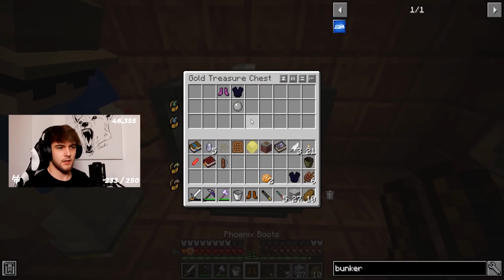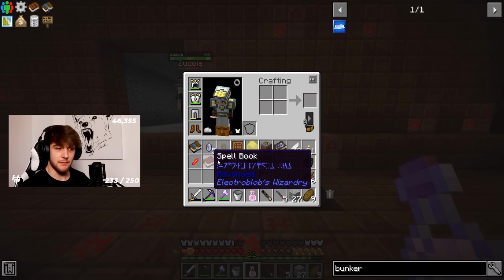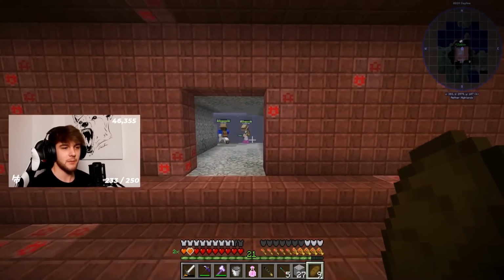I want that. I got Phoenix armor boots. Better? Oh, this iron bubble lets me breathe underwater. Oh, I got an advanced spellbook. Interesting. Should we end it here, boys? Yeah, we got a lot of stuff done. Let's go back to the base and then we'll end up there.